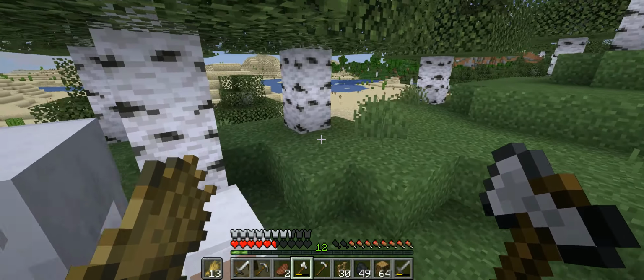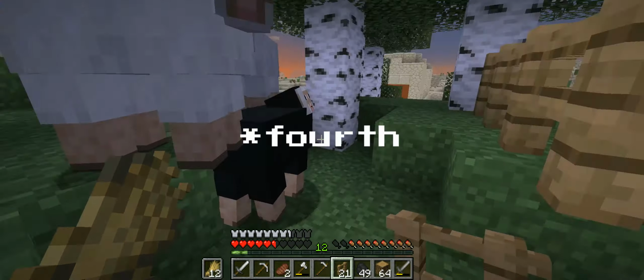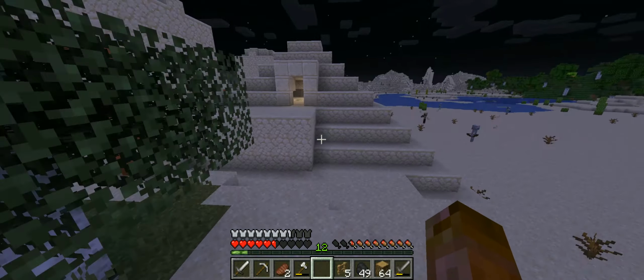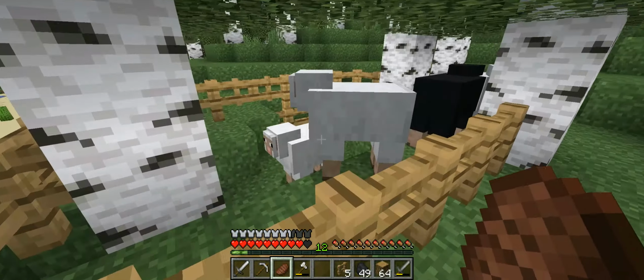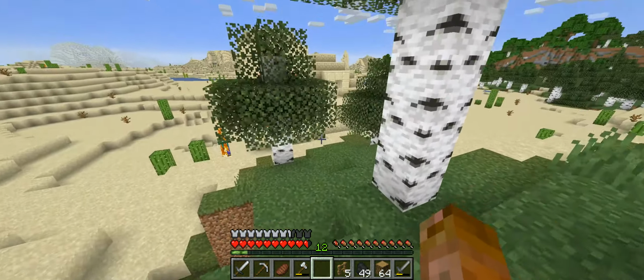I think for this point, I'm just going to build an enclosure using these trees. Where's the third one gone? Okay, there we go. They're safe. Now I've got to go sleep before I get killed by something. Okay, now we got our little sheep here. I think I'm gonna fix up that floor for them. They look a little bit troubled in there.